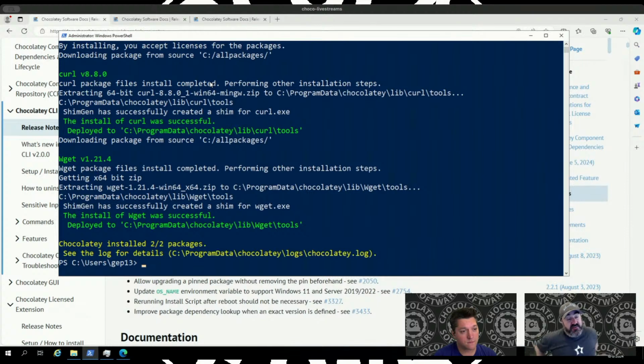Yep. So there's definitely some use cases there for I've got an internal repository. I've got a bunch of pre-sanctioned packages, and I just want to do choco install all. Yep. Now, the way that you might have done this before is using a packages.config file, where you've preset up all the packages you want to do.